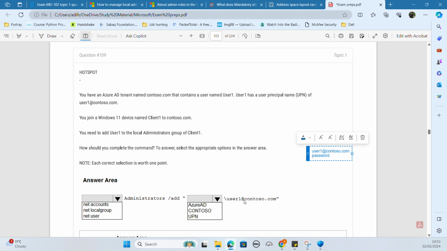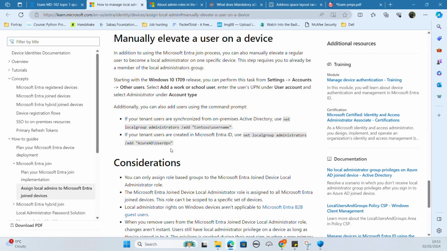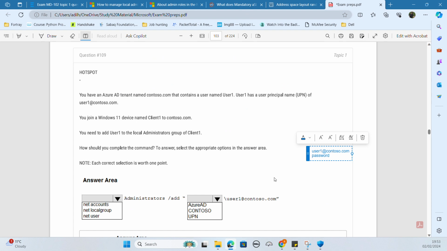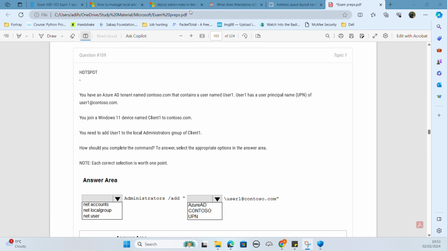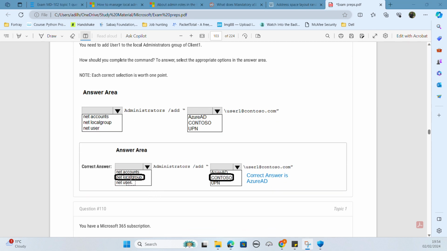We would not write contoso.com, we would just write user one. So this one is Azure AD, right? Let me correct that one as well.